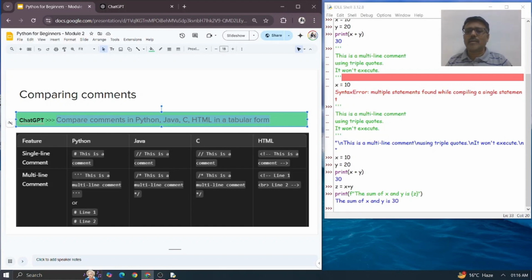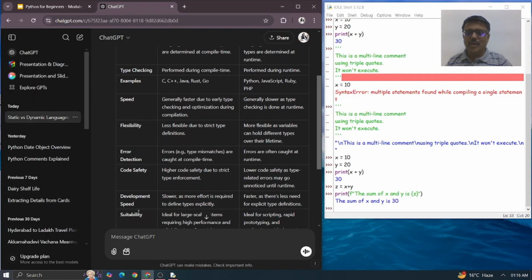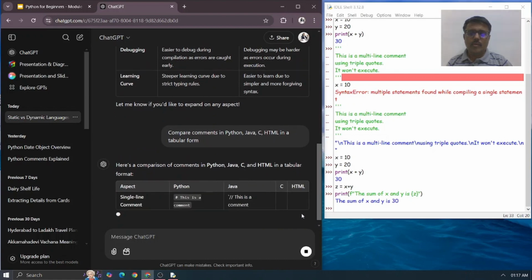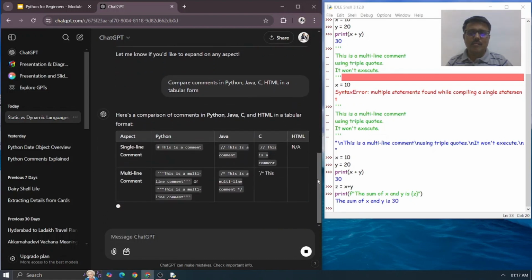What is that? Compare comments in Python, Java, C, and HTML in a tabular form. I'm just writing it here now. Okay, let's see how it compares. You see it here.